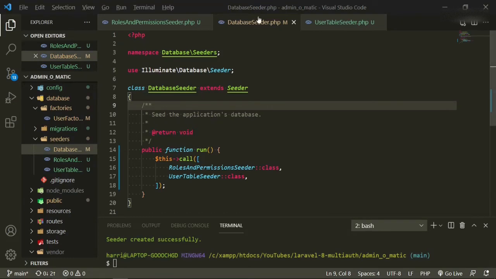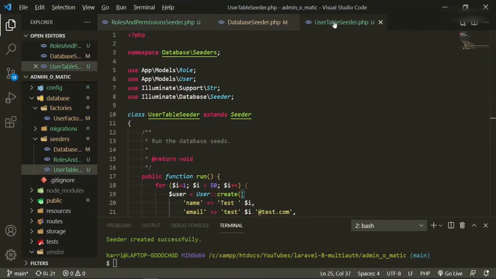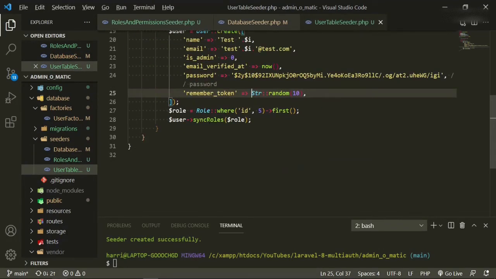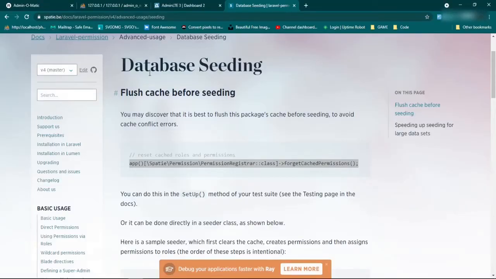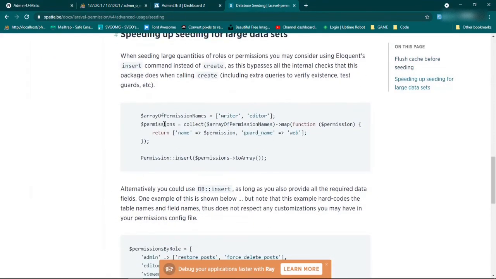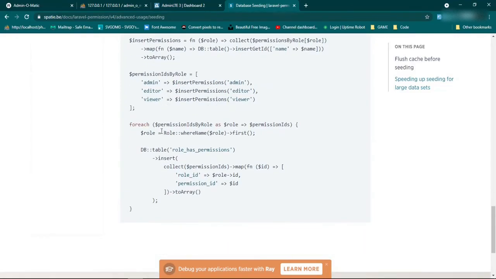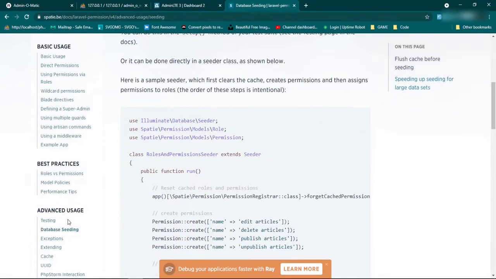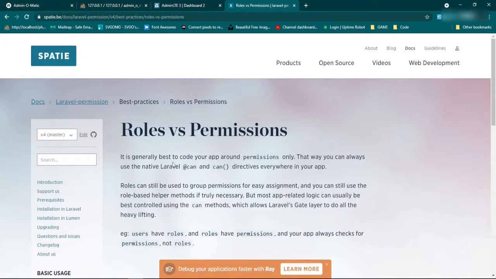One more thing I want to explain, and that is we go to the user table seeder. Where we have syncRoles, this is part of the Spatie permission package. This isn't Laravel. Okay, so it's just one of those things that's in here. They have different little functions that they use to do this stuff. So that's their sync. Let's see. Yeah, it's in the documentation. I think roles versus permissions. Yeah, it's in here somewhere. I'm not quite sure, but it's definitely from here. So it's not from Laravel.